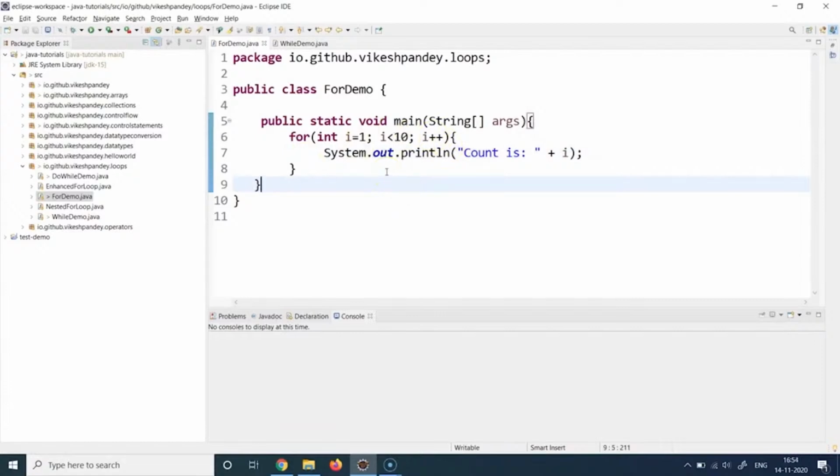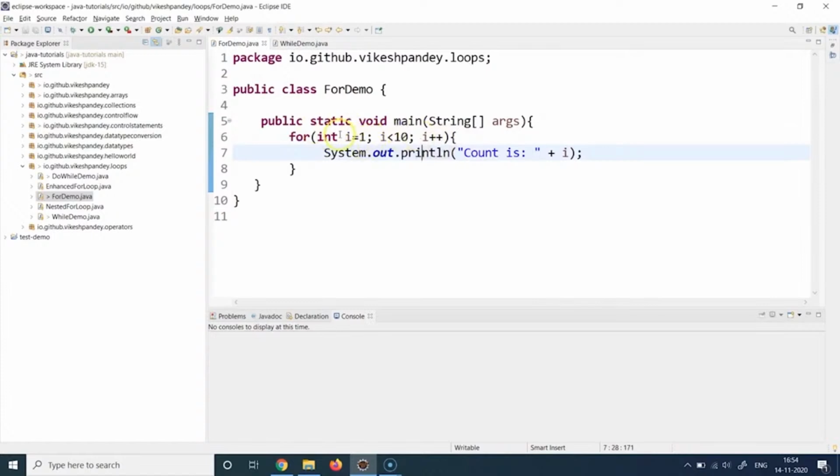It's very important to understand the control flow of a for loop. Otherwise, you might end up with a program which is forever running and which will just eat up all the memory available in your JVM. So be very sure of what you write in your for loop. Be very sure of especially these 2 parts, the condition and the increment or decrement. So this is a very important piece.